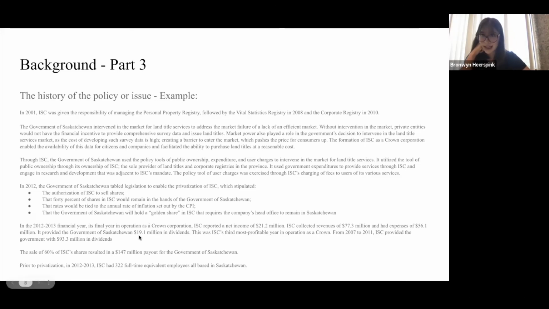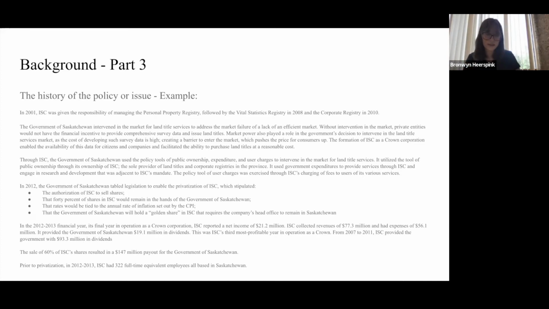The income of ISC, that's always relevant if you're looking at specific companies or if you're looking at a policy, looking at things like cost or revenue. What was the revenue from the payout from the privatization, and how many people were working there? Because if you're thinking about politics, politics is a people business. So if your briefing note, your issue can affect somebody's employment, it's important to note that. So think about this as both a policymaking tool, but also a piece of politics itself.